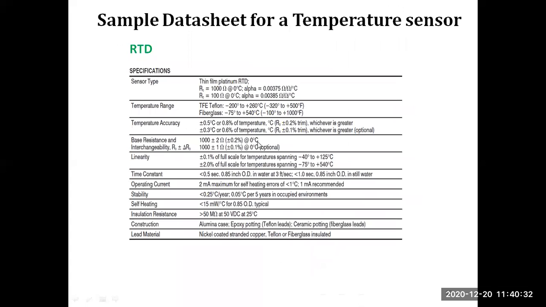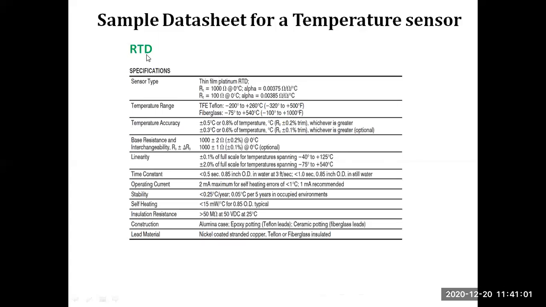Now coming to data sheet. Data sheets are very important, especially when you are trying to buy a sensor for yourself. So how do you do that? You have to look at several attributes that I have already talked about, and the data sheets specify the characteristics of the sensor. The different manufacturers provide data sheets of their products, and then you can choose the right sensor for your needs.